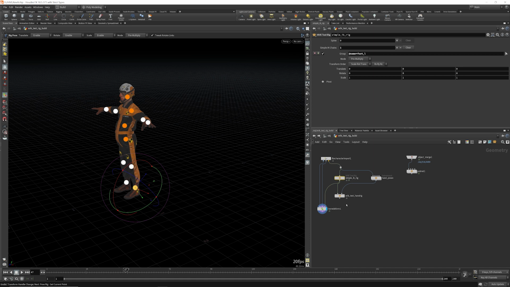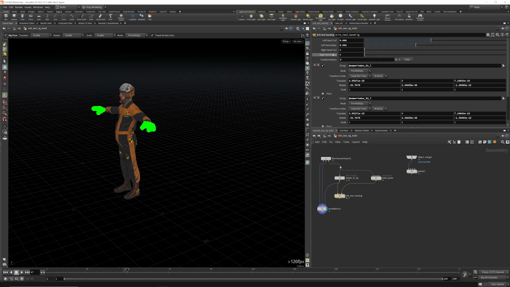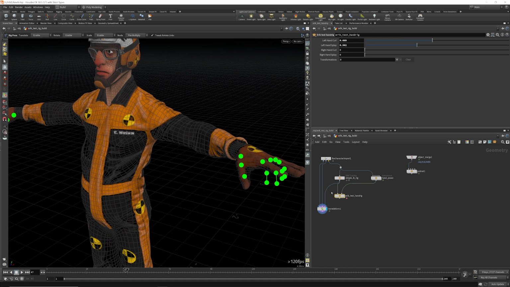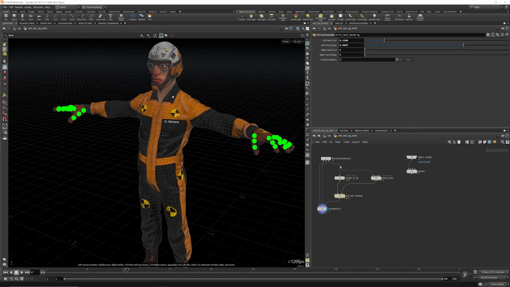Because the skeleton is just geometry, and we can use geometry nodes to operate on it, we've got a couple of other possibilities. So here you can see I've got a little hand rig here. I'm going to make sure that we can see the output. And we've got a couple of broad hand posing controls. So we've got a curl control here, and we've got a bit of splay, which of course we can make negative as well to bring closer together. And same thing on the other side.